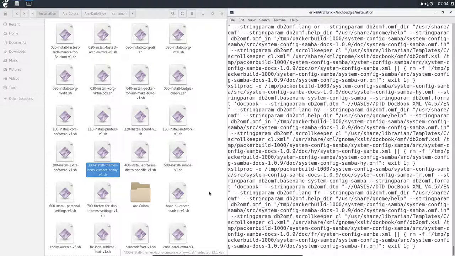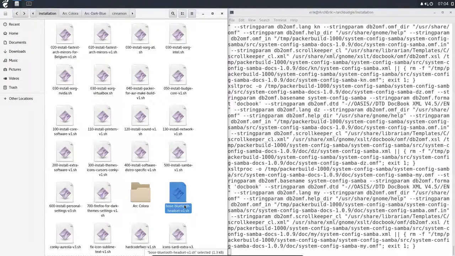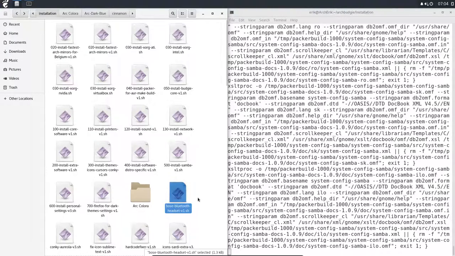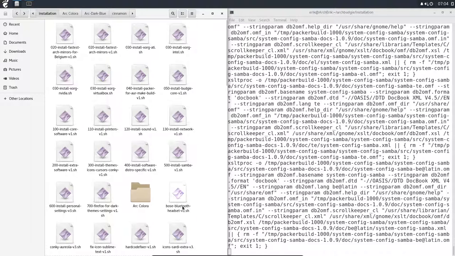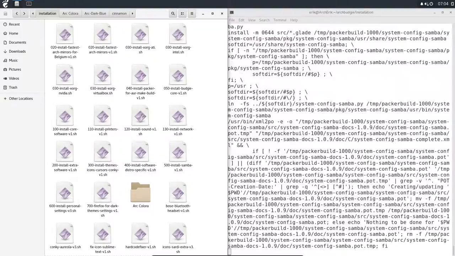For people using Bose or Booze, I don't really know how they have to pronounce it, but there are people out there with Bluetooth headsets. It will work on Arch. It's a question of how to make it work. So this is a little script that you have to run to be able to listen to the Bluetooth devices.